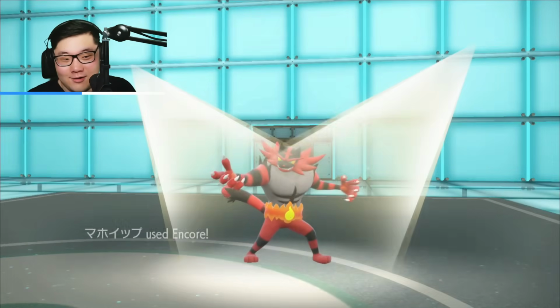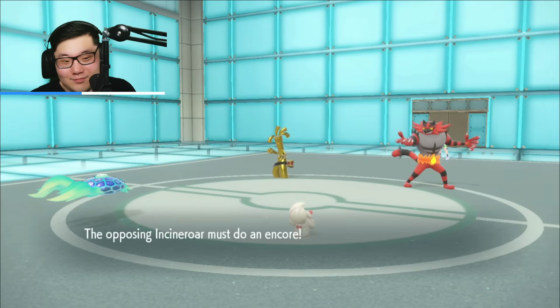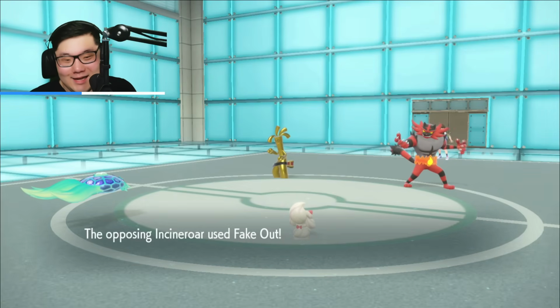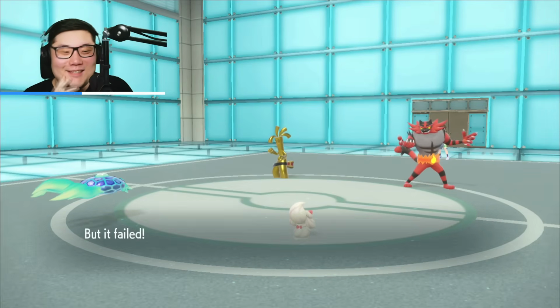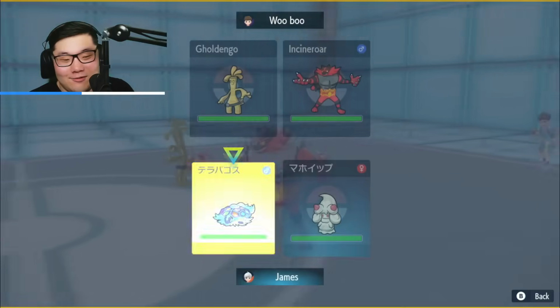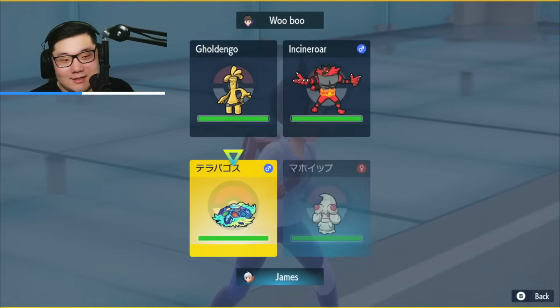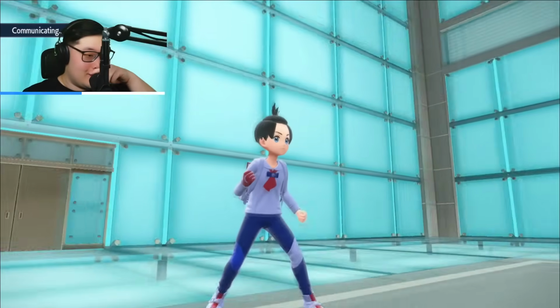So I get an Encore off into the Incineroar. Awesome. Was not expecting that one, but it's working out. They were definitely scared of Fairy-type moves there. I get to go for a Rock Polish with my Terrapagos. I like the idea of just setting up a Decorate into my Terrapagos as well. The Incineroar is probably going to retreat.